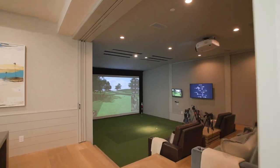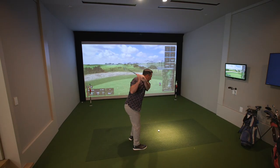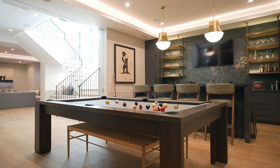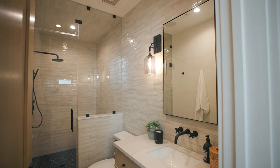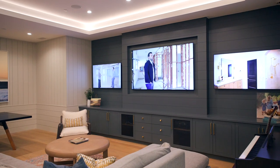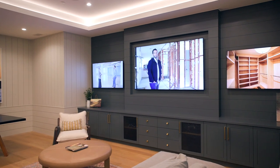Welcome everybody to the ultimate basement. We're here at a client's house — they just finished construction on this beautiful home. More and more we're seeing people build out their basement into entire entertainment areas. This basement literally has everything. This is what I would call the hub of the basement: a very generously sized living room with a huge wall of TVs.